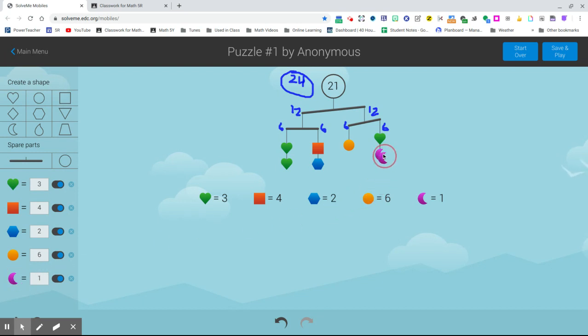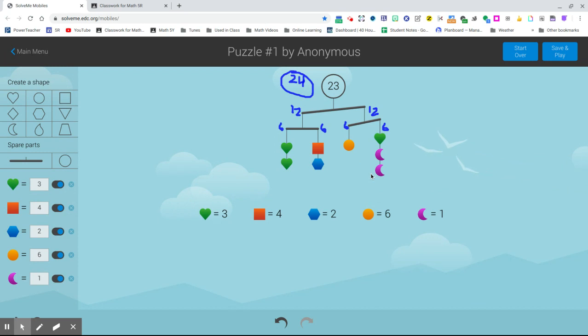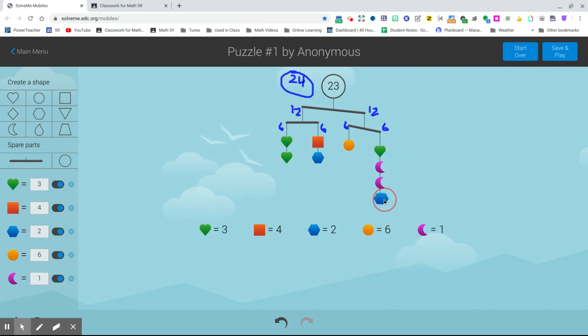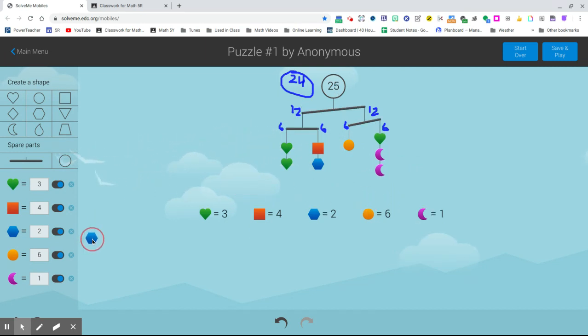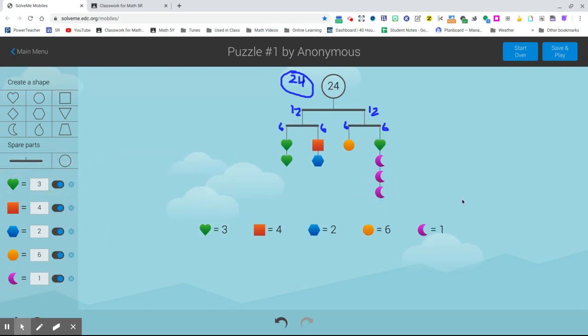There's 22, still not balanced, 23, 25 is too much, so I'd get rid of this, and 24. Okay, so now everything's balanced.